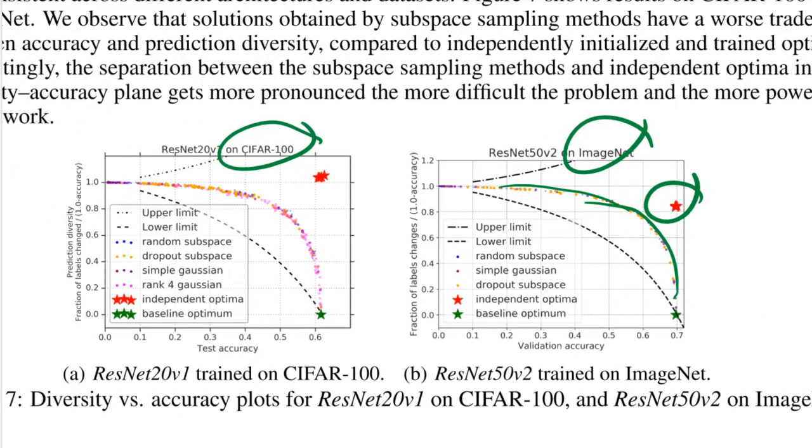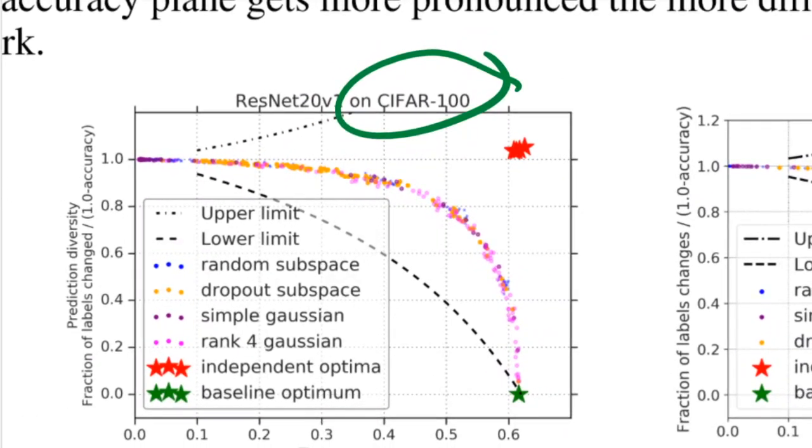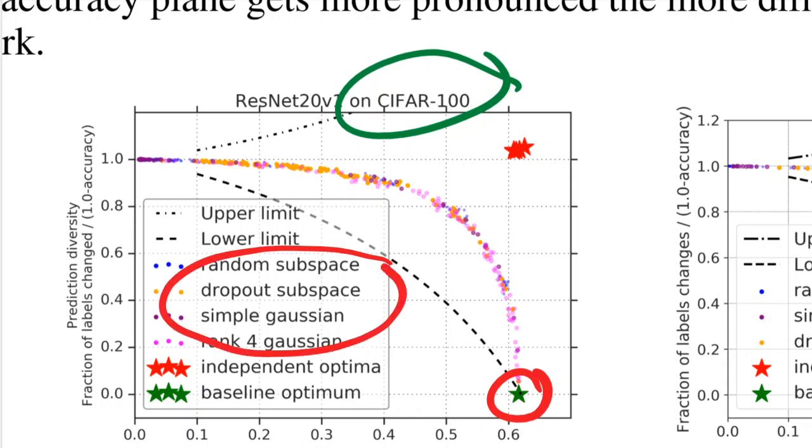So I hope you're already on board and still know why we're doing these things. We're doing these things because we want to build some sort of ensemble that captures the distribution of solutions in order to generalize better. Now we have two options. Either we start from an optimum and characterize the space around that optimum, which is what these methods do right here, and what the Bayesian methods also do, even though they don't want to, because they do these approximations, because they're intractable, they're going to end up doing this.